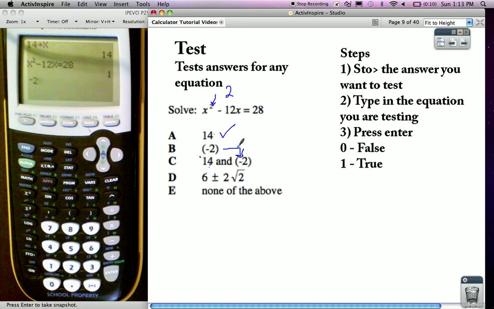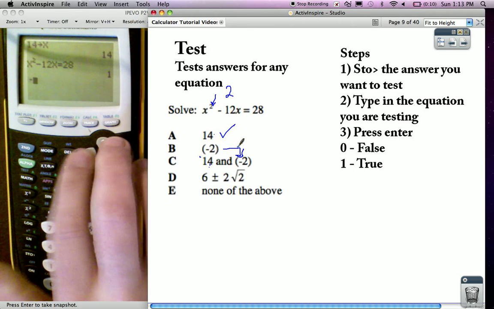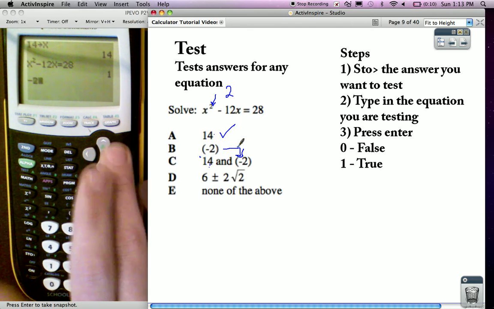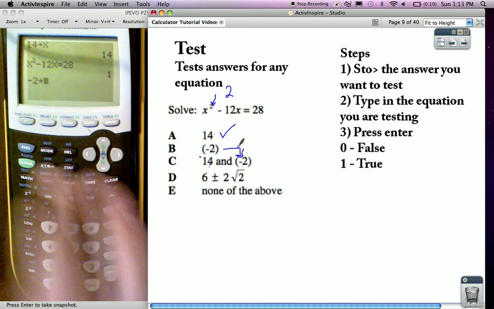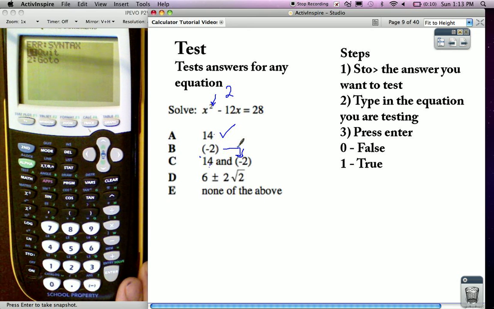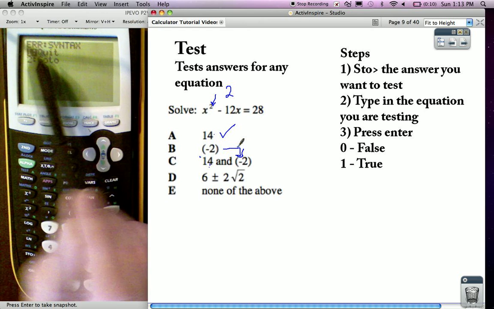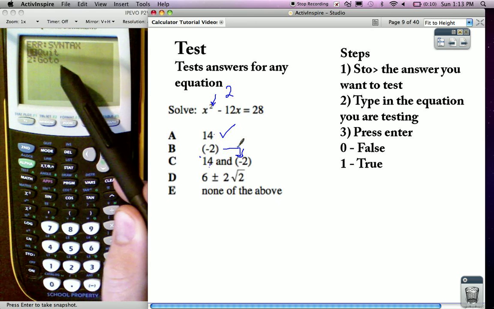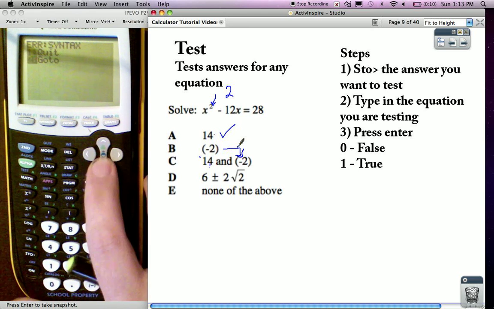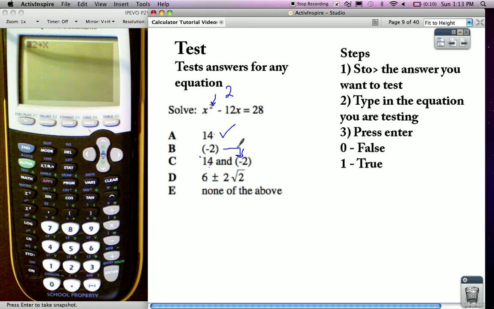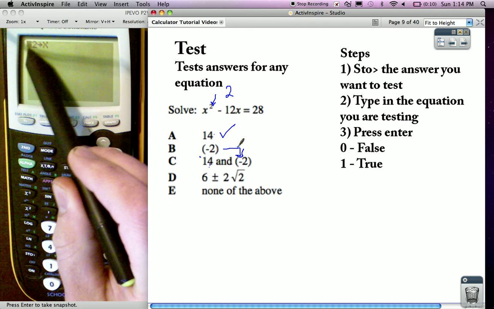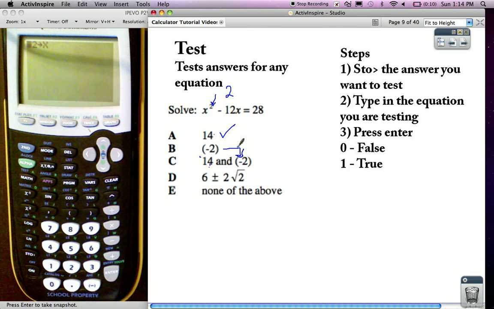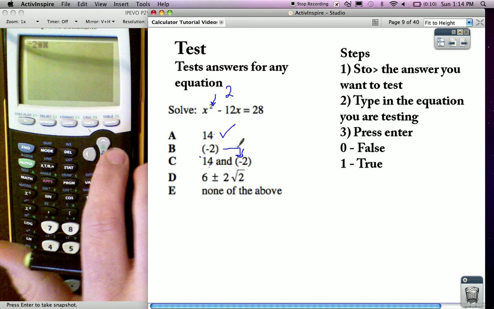Now be careful here. The calculator is very particular. It does not like -2. Let me show you. If I were to use the minus button and store it, actually, they might have fixed this. Hold on. It says go to error, syntax. That means I typed something wrong. Don't hit quit when you see that. Always go to the error so you can find it. So I click go to, and it takes me right to that minus sign, saying that's not how we entered this into this calculator. You have to use this negative button down here. So I change it so it says -2 stored as x.